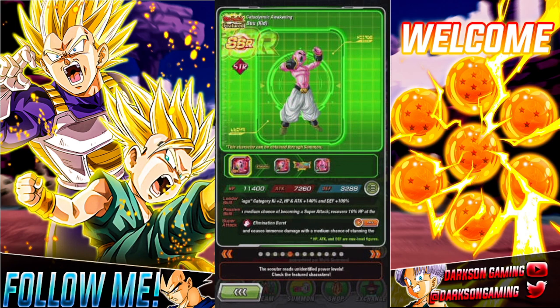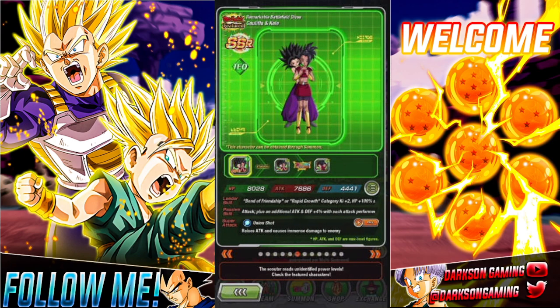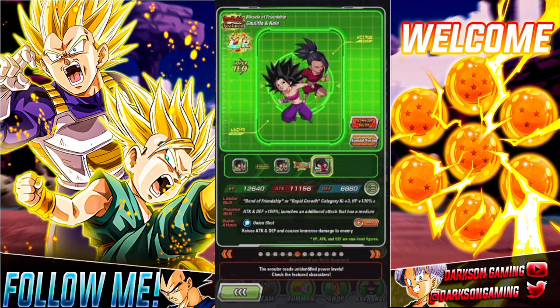And then we've got Kid Buu, and Kid Buu is actually going to finally get a 200% leader when the Gammas release next week. And that's really where you have to ask yourself, are these units better than maybe the Gammas? So, taking a look here, you do have the Kale, or Caulifla and Kale. I actually don't have this unit. I mean, that's kind of where we're at there.